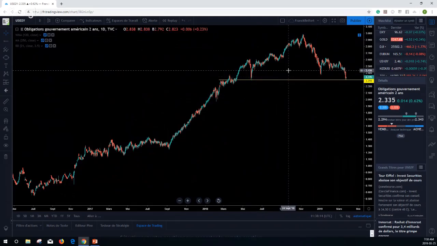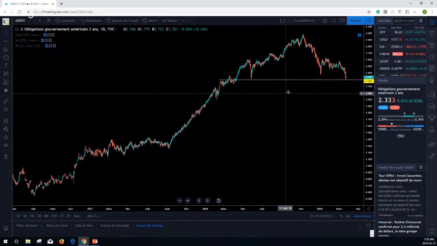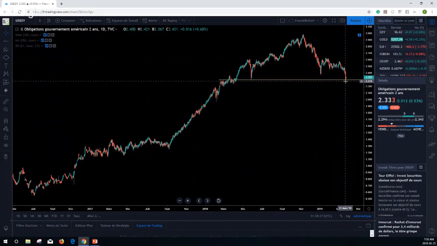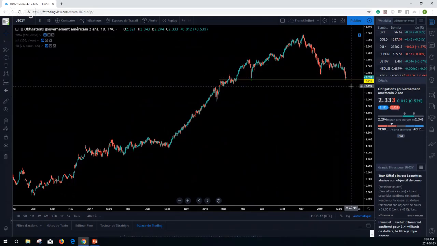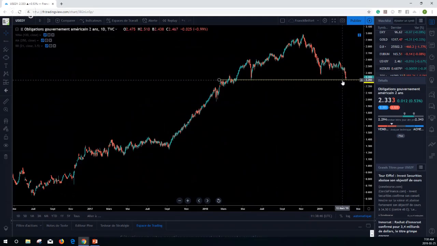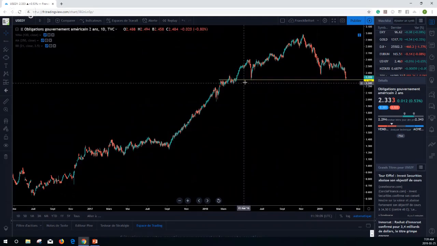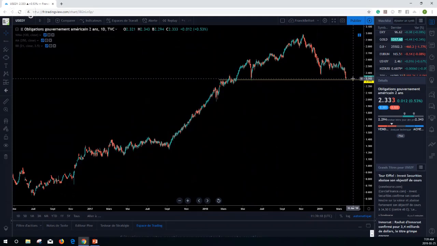And the bond yield is very correlated with gold. Why? Because the yield measures how much people want to take a risk to collect debt in different time frames, in this case short term, because it's just 2 years, right? Usually when the yield is going up, we see gold starting to be bearish, because people have an appetite for risk, so they invest in the index market or in bonds, so they can borrow money at the lowest cost, right? When this zone is going up, usually the index starts to rise as they want to take risk on the security market.